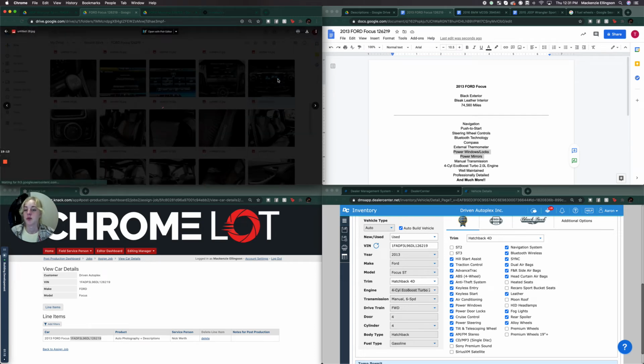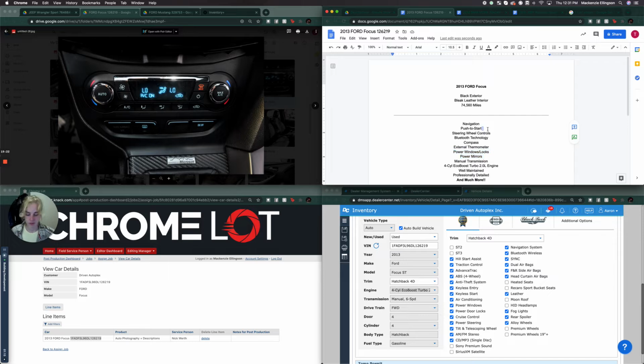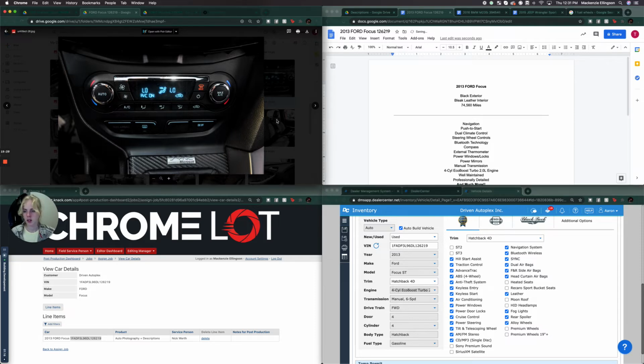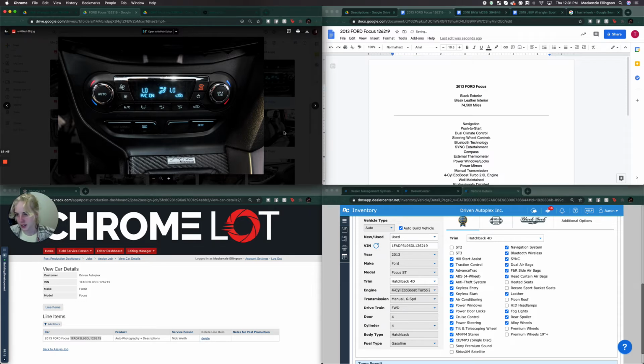It's got dual climate control because it has a climate-related either number or word on both sides of the display, and that is priority. It has a Sync entertainment system, so I'm going to put that after Bluetooth. I'm going to put Sync entertainment, and that's just like always Ford Focuses. That's their thing. It's one of their things that they do.